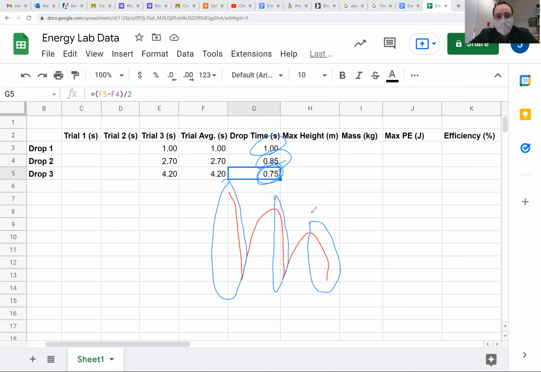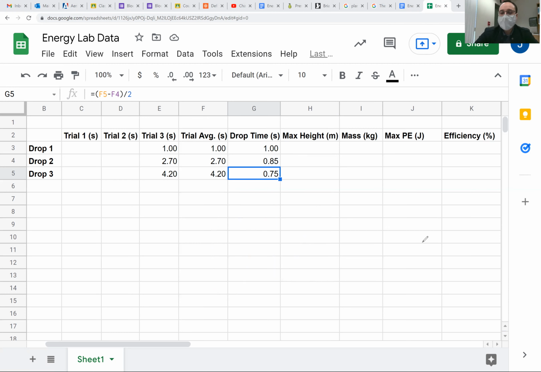And we need those specific times in order to calculate our height, which we're going to need in order to calculate energy. So I'll go ahead and show you how those calculations are performed. The distance, which is equal to the height, that a golf ball falls is equal to 1/2 times the acceleration of the golf ball times the amount of time for the fall. And that's the fall from the top.